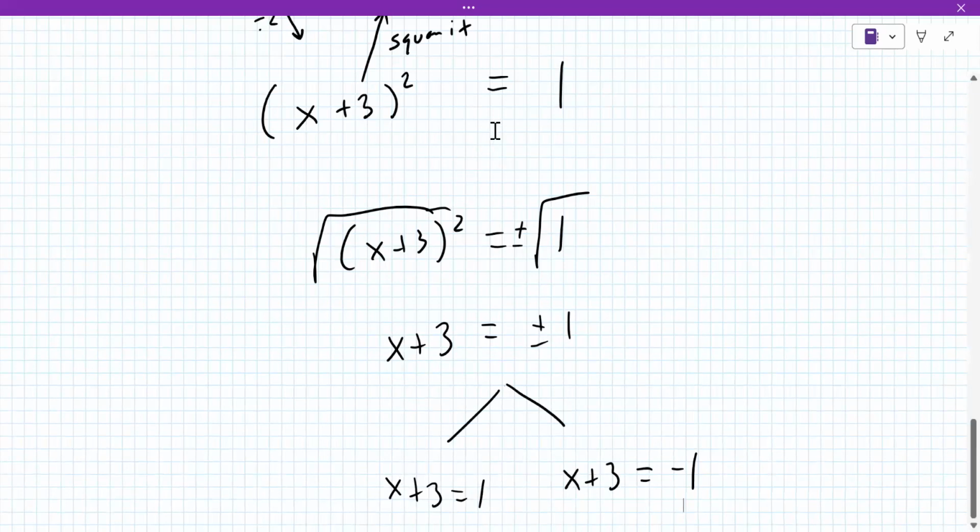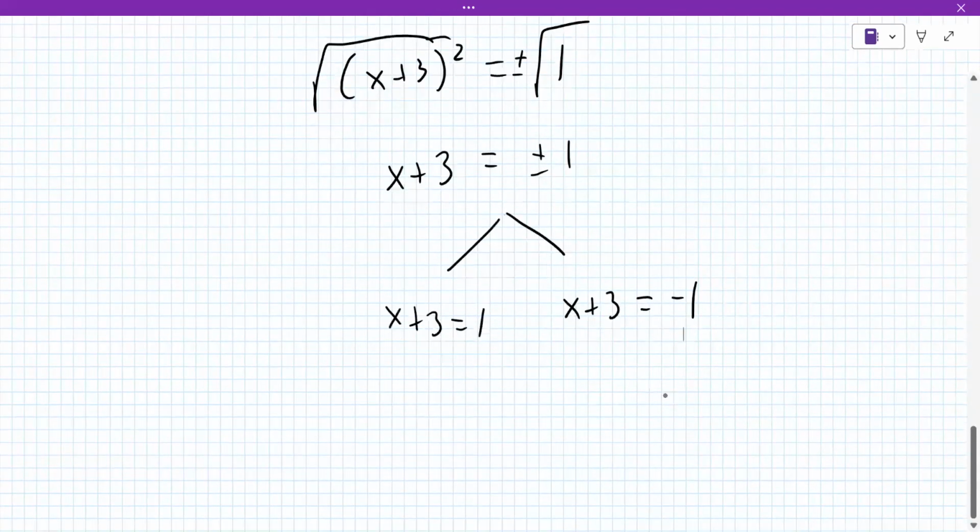Got it. All right. I got that. Okay, what are the two x values? X equals 1 to x equals -1. You have to undo the +3 on both of them. Oh, my bad. X equals 2, x equals -4.